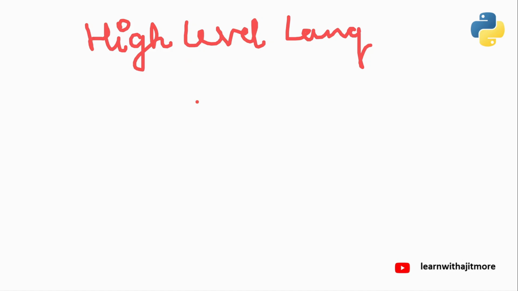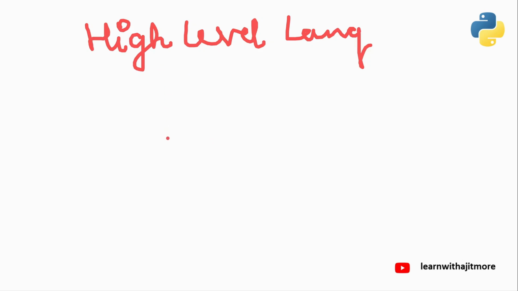High level, why? Because it is more close to English. It is more of an English-like language. It means you are instructing the computer as if you are writing something in English. Getting? As in algebra, we write expressions, the same way you're writing expressions. Like in English, you are speaking like if this is true, then I'll do this, else I'll do this. Or I'll repeat this until this much is not 10. So as you are speaking in English, the same way you're trying to express your program in Python to the Python interpreter. Getting?